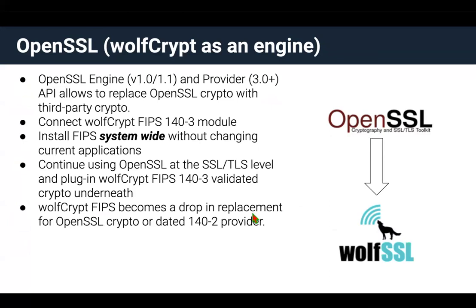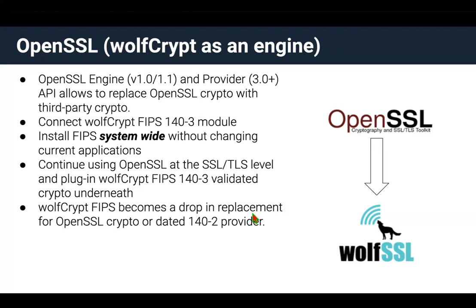So with the OpenSSL 1.0 and 1.1, they had what's called an engine interface. You could plug in a third-party cryptographic engine underneath, and the whole process would essentially be transparent to the system. All that was required is you compile a cryptographic engine that offers the right API-compatible interfaces. You then modify your OpenSSL configure file, the global configure file on your system, and tell it where your engine is located. You don't have to recompile any of your applications, anything.